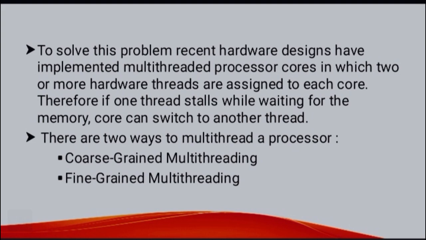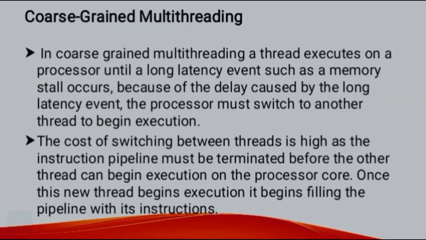Next, to combat memory stall, CPU waiting for data, modern CPUs use multi-threading. A core runs multiple hardware threads. So if one thread stalls waiting for memory, the core can switch to another thread. There are two types: coarse grained and fine grained. Threads switch only after significant events like a long memory stall in coarse grained, and the fine grained threads switch at a much finer level, often after each instruction, maximizing CPU's utilization.